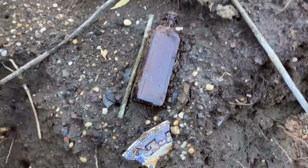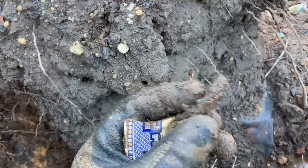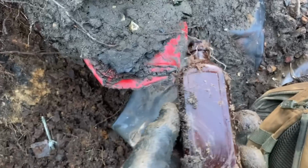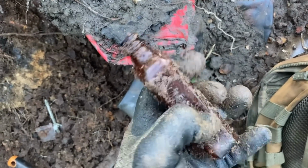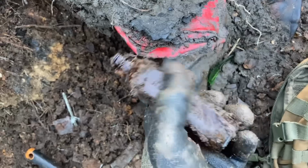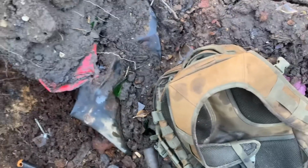Well, just as I was about to videotape these cool little pieces here, just a bit of pottery. I'm not really sure what this is. It looks like some kind of teeth or something. And I want to drop that. I'll put that away. And this bottle, which isn't super old, but I do kind of like the way it looked. Oh, and there is some embossing on it, New York. Oh, good pick. I'm glad I grabbed that. H. Clay, Glovers. Awesome. I knew I liked that bottle.